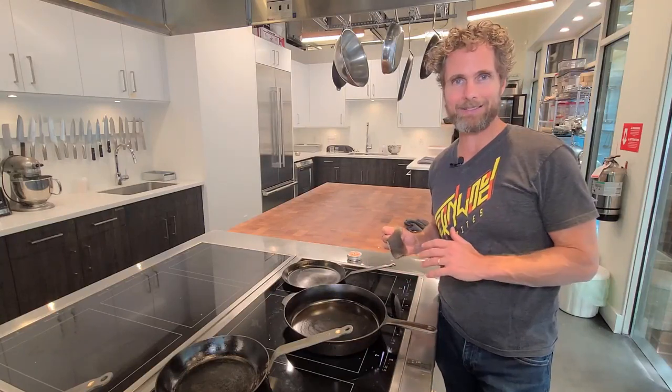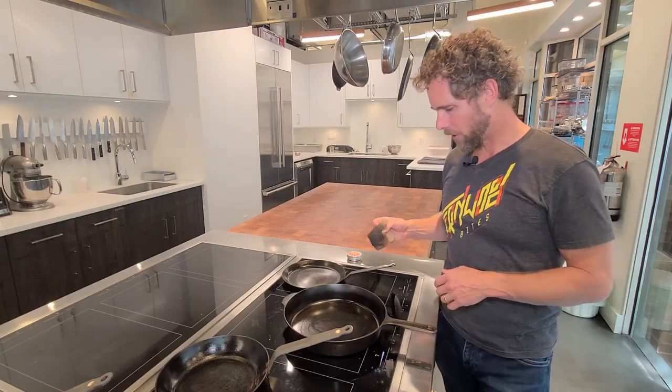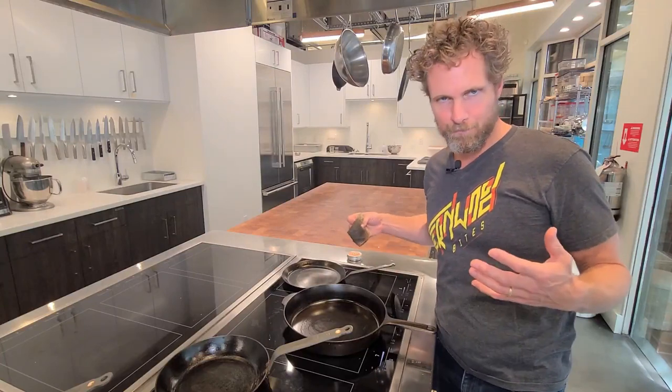don't use too high of a heat. You don't need to burn things on. You don't need to blacken things. You know, carbonizing things and creating the blackened in anything is kind of carcinogenic. So the goal is to really not be doing that and not to have things blackening and really sticking hard onto the pan.